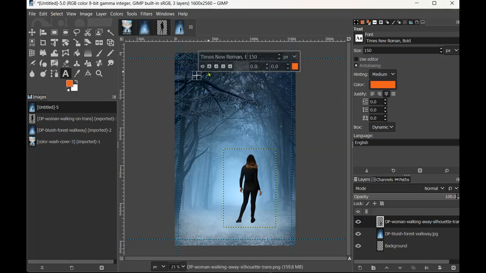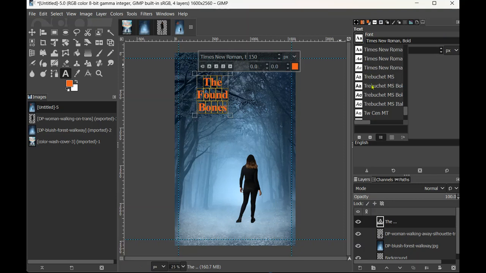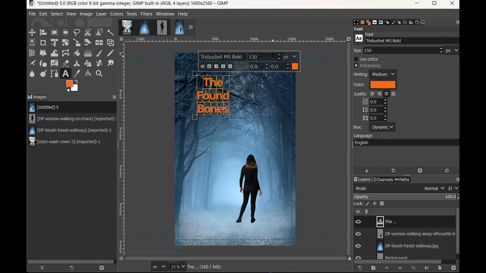Okay, we'll call it The Found Bones. All right, so let's see. Maybe we'll try Trebuchet this time. Okay, and we'll do this 250. All right.